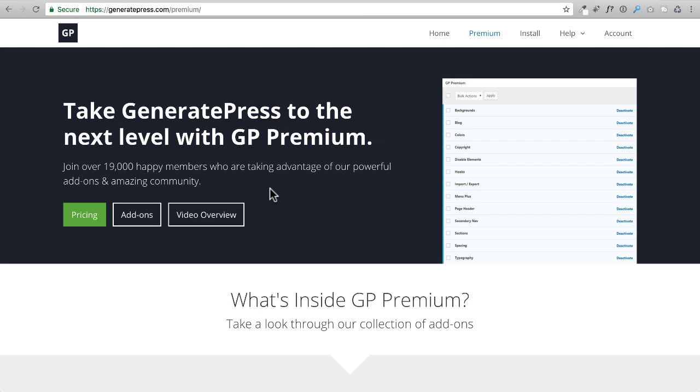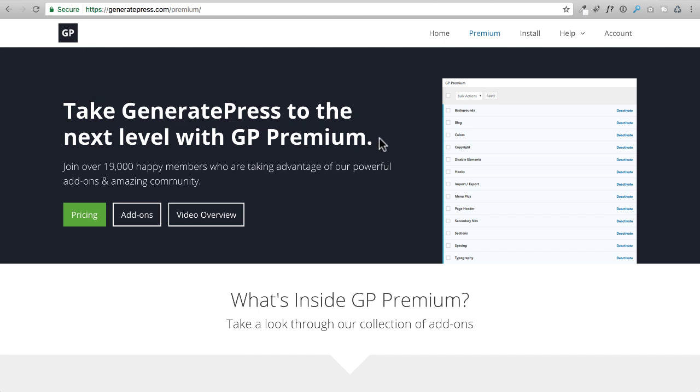Now it's not required, but sometimes the way it works is you could spend so much time trying to tweak this one little thing or customize this one little thing, but the developer will also have an easier way to do it, but it involves paying a little bit of money, and that's the situation here with GeneratePress Premium.